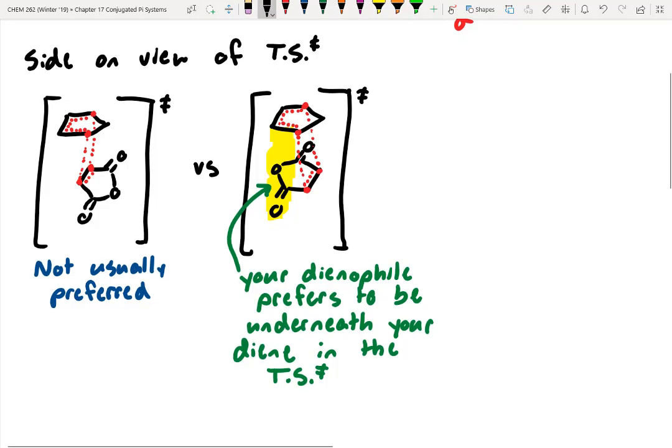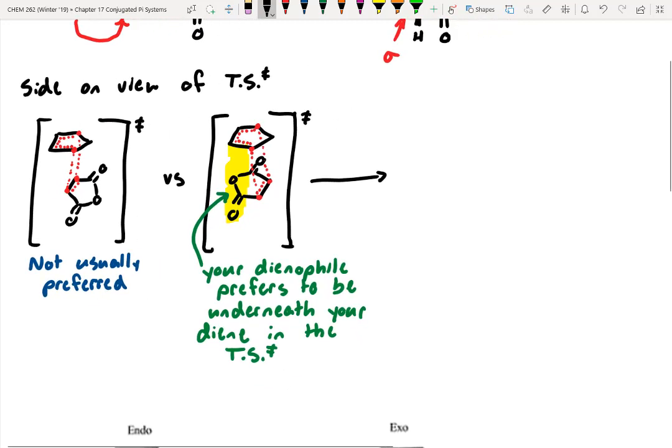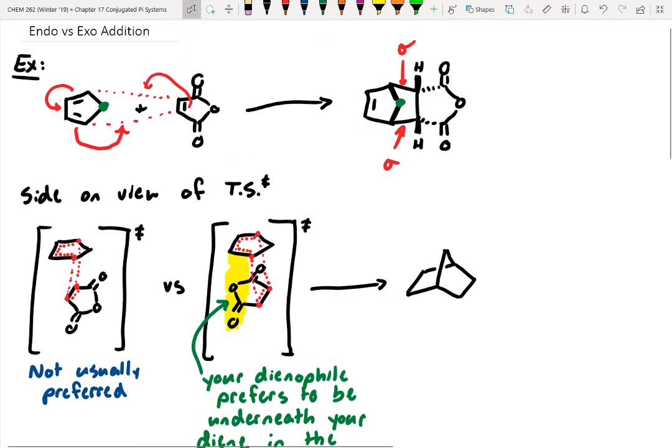So for this one over here, we're going to go ahead and draw the side-on view. I really like seeing the side-on view. I feel like it gives you a clearer picture of what's going on here. And we're going to get kind of that roof effect of that cyclopentadiene. So like I said up here, that green carbon with the dot is going to be kind of tucked above and form a little roof. We're forming a new pi bond over here.